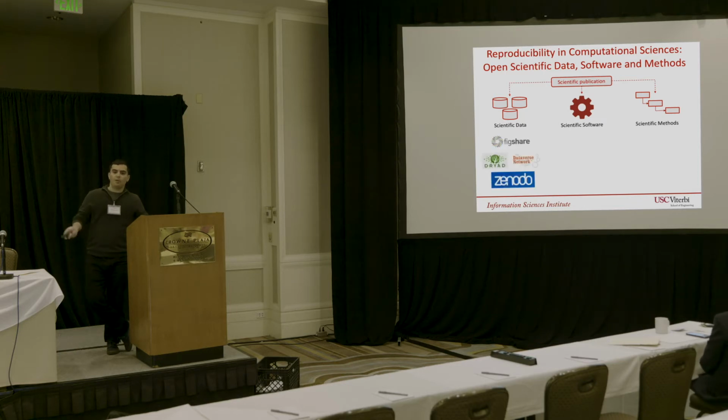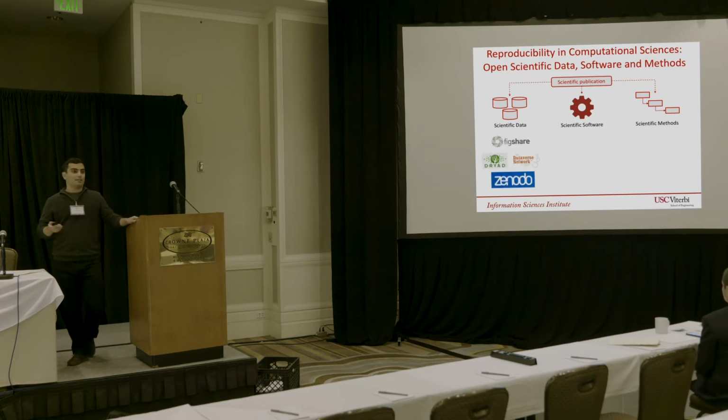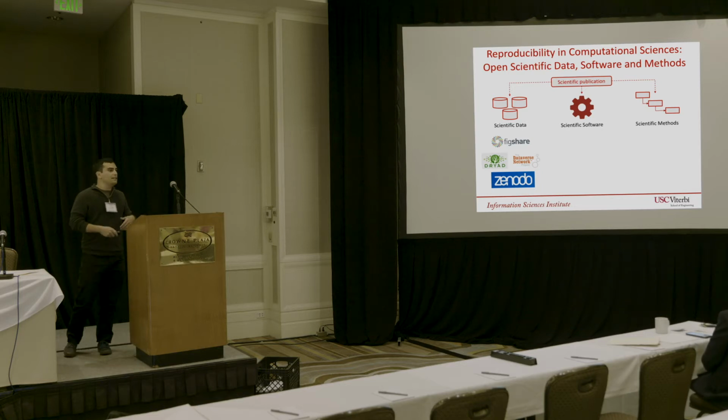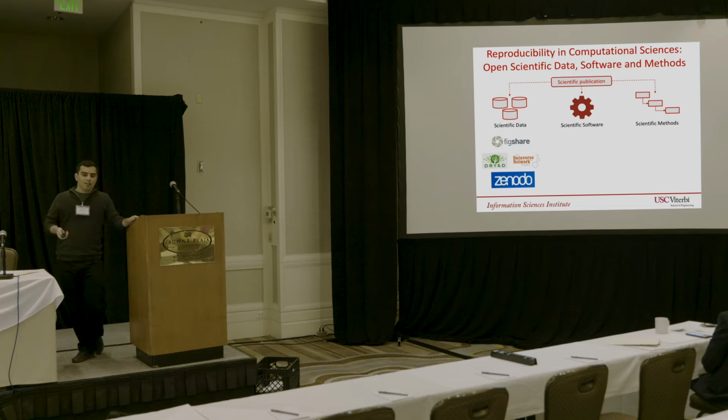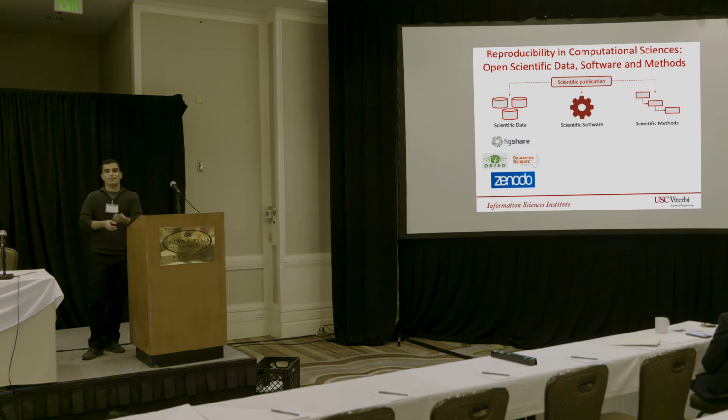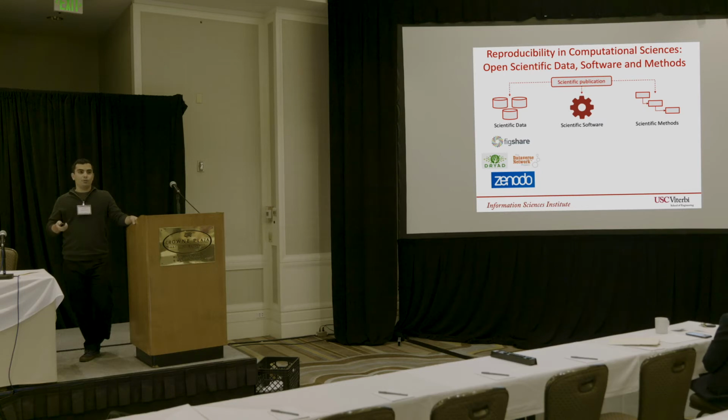And in here, we have seen a lot of progress since 2016 and even before, right? Now we see that open science is more and more common, and there are platforms such as Figshare, Zenodo, Dryad and Dataverse that not only allow you to share this in your papers, but also allow you to get a citation for your data, and that's great.